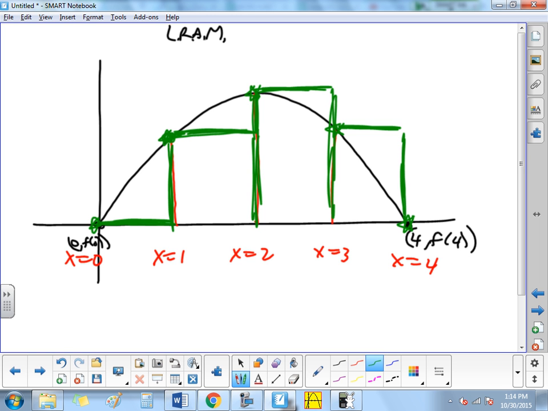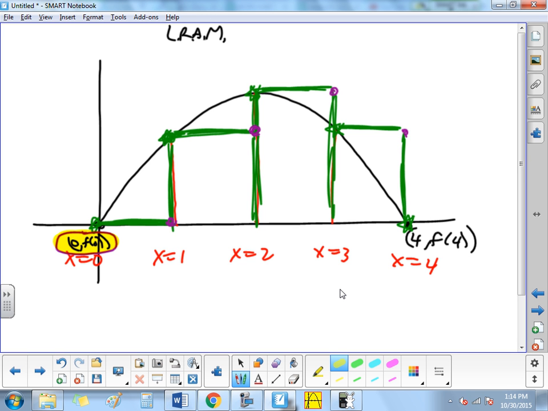Okay? So what I'm saying is these purple points are not necessarily on the curve. Okay? We're going to find the area of these 4 rectangles, and we're going to argue that it's not a bad approximation of the area under the parabola. Okay? Okay, now, this first point is 0, f of 0. Let me switch colors. I'll just use a highlighter real quick. So this point is 0, f of 0, or you could say 0, 0. Right? Okay, so that's that point.